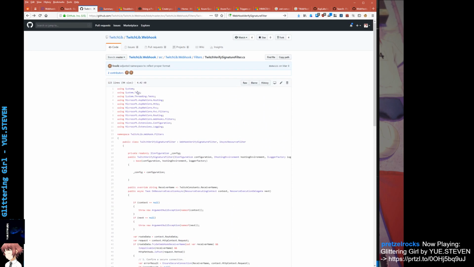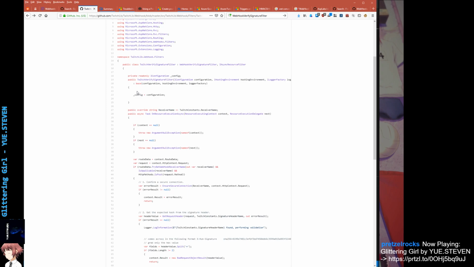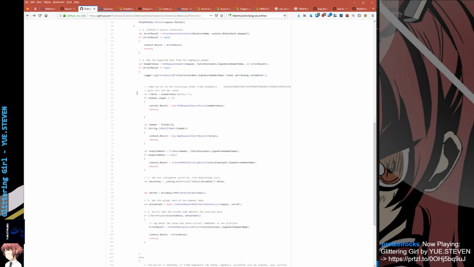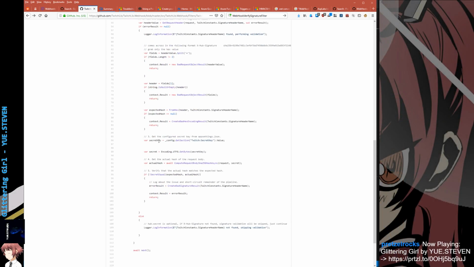the Twitch lib webhook, there is a piece in here where they're doing from hex on the hash value that's in the header. I had to figure out what they were actually doing there. So it's right here.